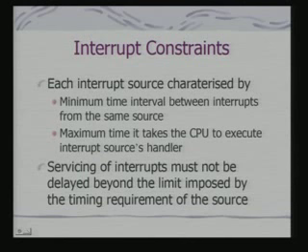So, what is the basic bottom line? Servicing of interrupts must not be delayed beyond the limit imposed by the timing requirement of the source. When you are using a dedicated application, you know what the sources of interrupt are and what their frequency is, and accordingly you should design your code so that you do not miss the deadline. This deadline is imposed by properties of the external source, and you have to design code to meet it, taking into account the instruction execution frequency as well as hardware latency.